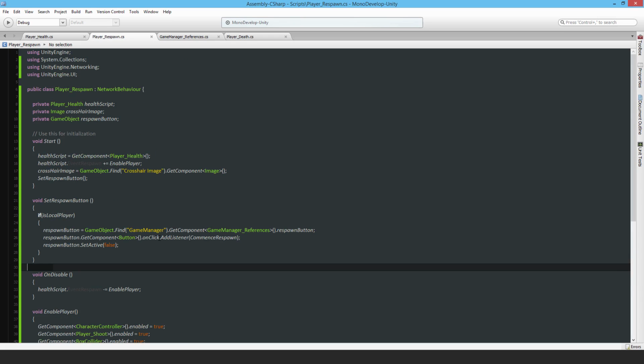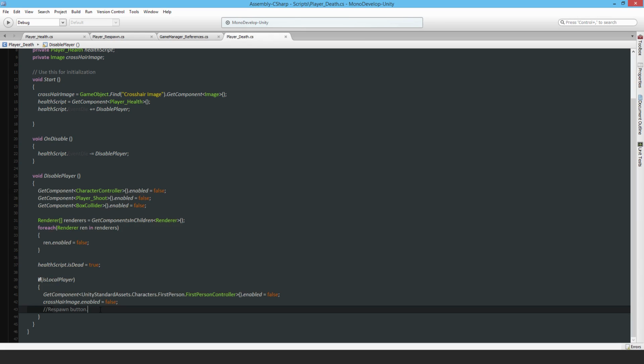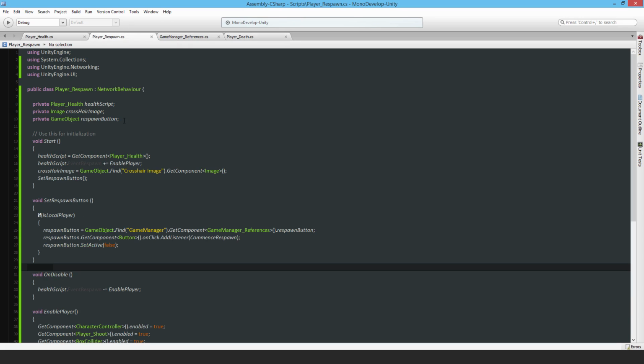Alright, so in that case, I'll go and have a look at the player death script and come down here. And of course I need to get a reference to that respawn button. So maybe I can do it in the same style. Like that, or can I just use this?